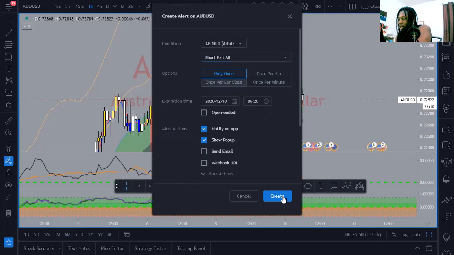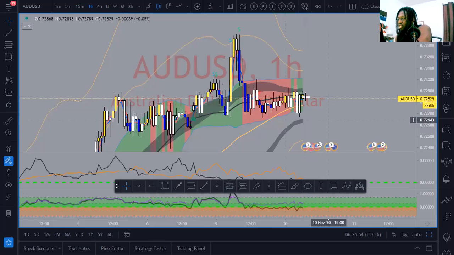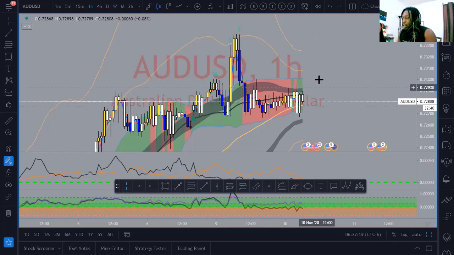So this will be our exit, short exit all. If price ends up closing over 0.7300 right here, then I would just get out and then look for another opportunity up here at these previous highs, at yesterday's highs. But again, it looks like it's head and shoulders, very much so, that could be playing out potentially. So I'm gonna hold this.